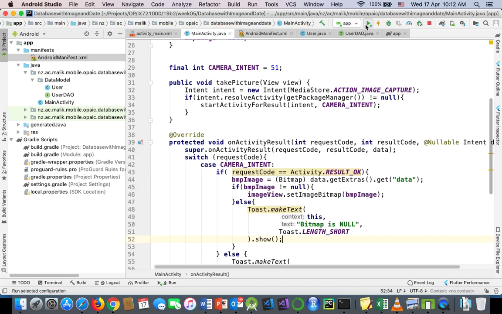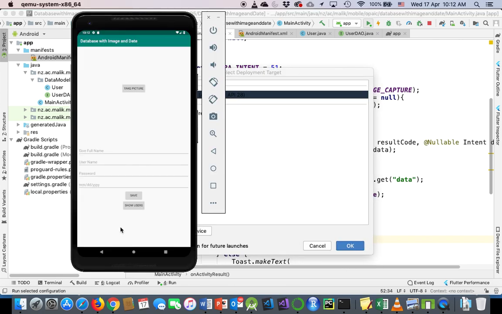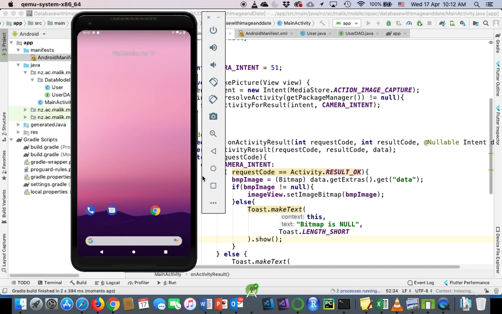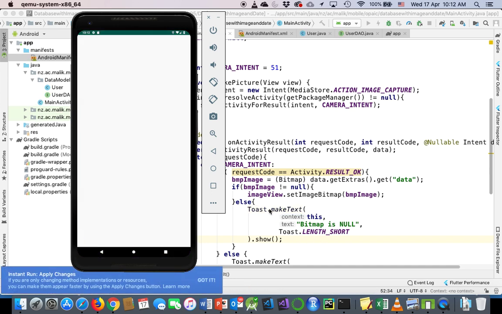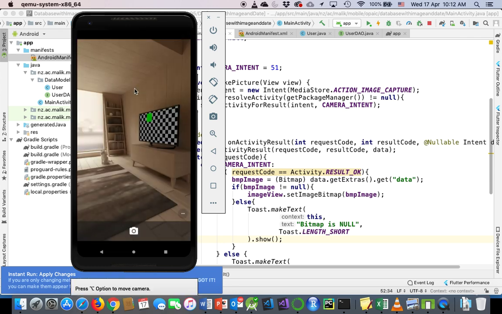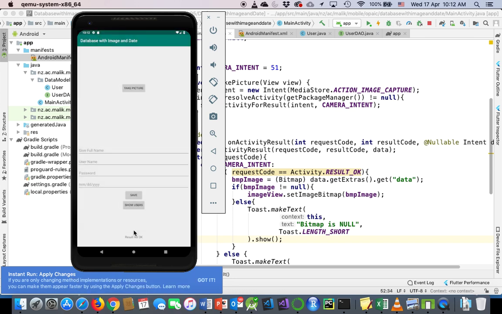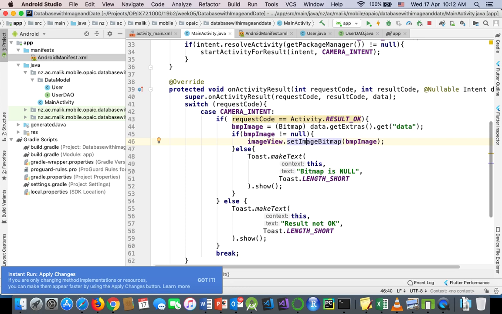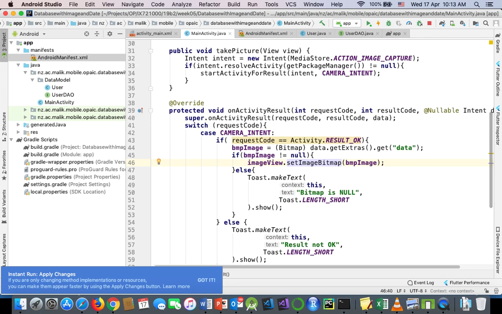So let me see if it shows me some messages here, because maybe it is not executing this particular line for us. So we can take a picture, we go there, and then we say okay, result not okay. Wow, what happened? Activity dot result not okay.